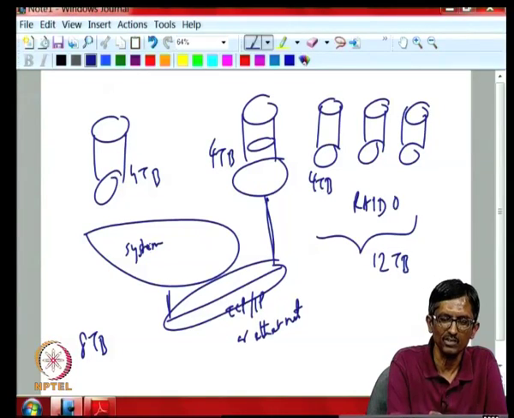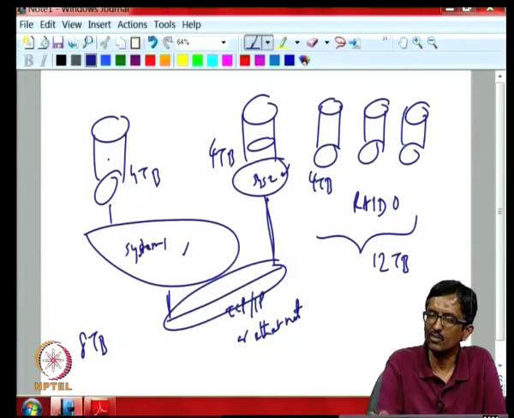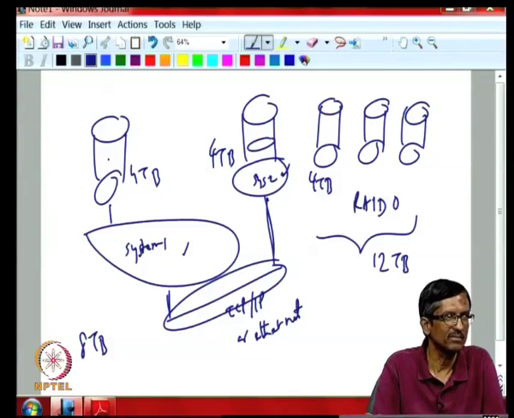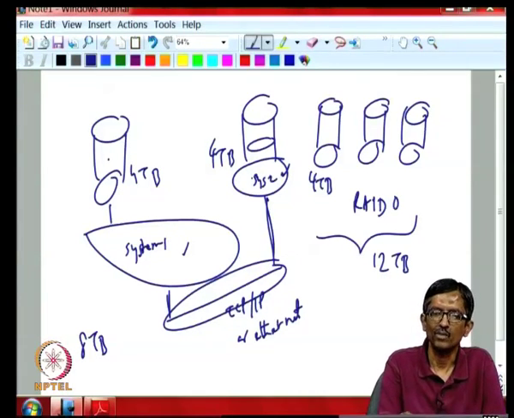That means you need to have two systems here. System 1 talks to one disk, system 2 talks to the other disk, and so these two systems are also in the picture. Previously it was being done in the controller itself. Because it was done in the controller, it could be more efficient, since it is done at a very low level. Here the system has to come into the picture, the operating system is in the picture, all kinds of things are there, so the delays and latencies can be substantially higher here.